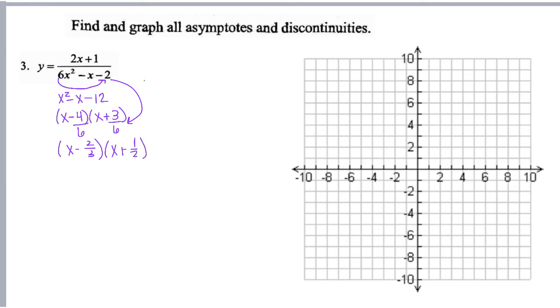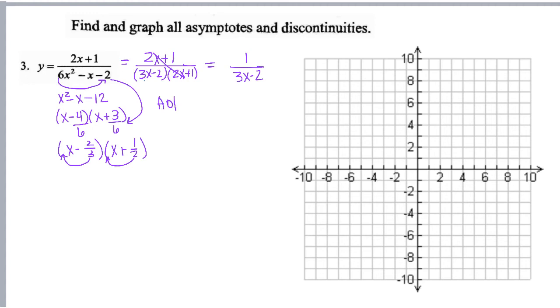But we're just factoring, not solving, so we have to take that denominator and move it back up. So we have 2x plus 1 in the numerator. In the denominator, we have 3x minus 2 times 2x plus 1. And so notice again, we do have something to cancel, so we automatically know we're going to have a hole in the graph. Now our original function reduces down to 1 over 3x minus 2, and that's going to be the function we work with.